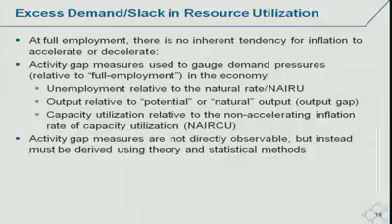But again, what you need to think about here is these are all defining an observable relative to an unobservable. The natural rate is unobservable. The natural level or potential output is unobservable. The NAIRCU is unobservable. But it's trying to tell us in the economy right now, do we have excess demand or do we have slack?